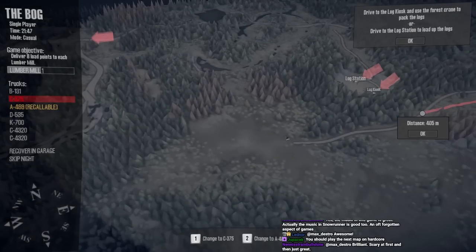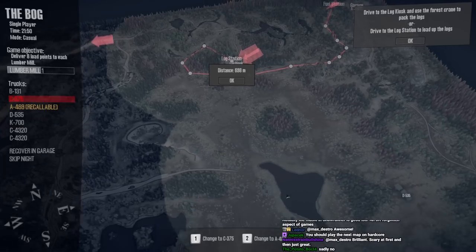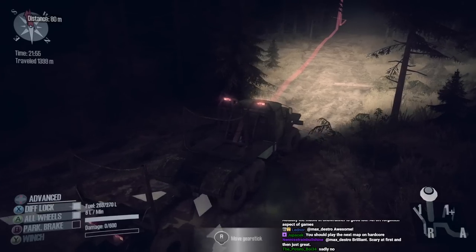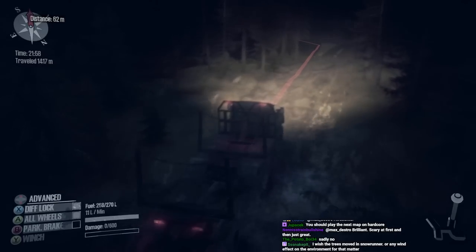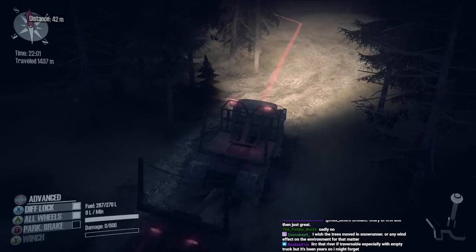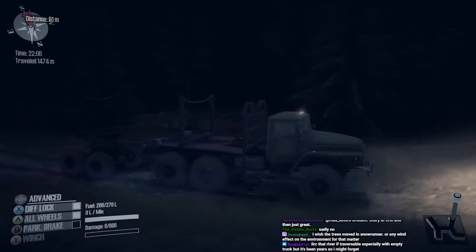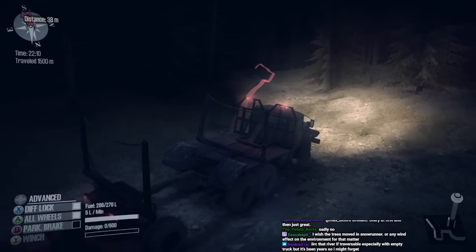I guess we'll just go around. Log station. I should play the next map on hardcore. Dude, you guys are asking for a lot here. Yeah, there's no real wind effect in SnowRunner now. That river is traversable? Okay. I want to see how this truck does. I think this is a 3-star. I want to see how the 3-star does.